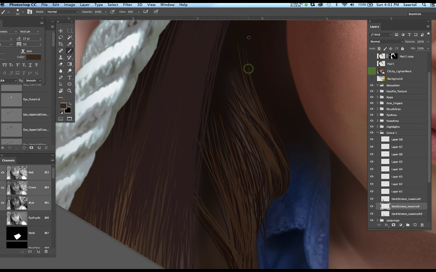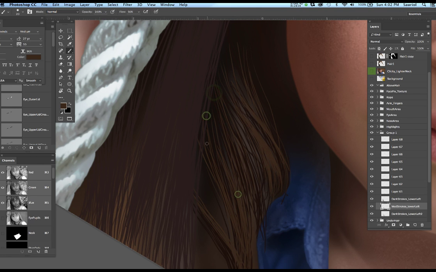I'm obviously not trying to get it perfect. There's no way I could do each individual hair exactly the way that she has them on her reference, but it's going to appear as if I am. It's going to appear just fine. Now obviously all of these strokes, see that area that's underneath? I may have to go back to the undertone and darken that. See, I may have to actually go in and darken that. So let's just be patient.